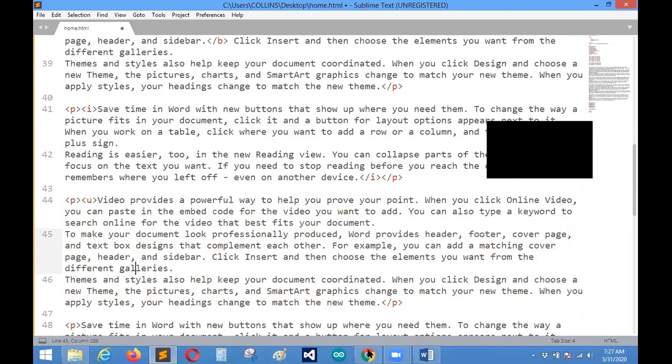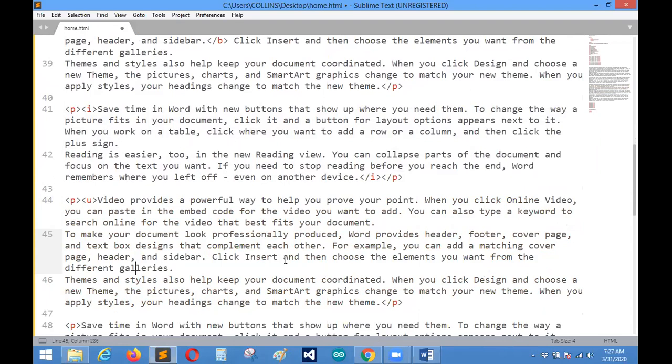Let's see the web page. Oh, they are even in bold. Let me remove the bold. Here, we have a P. Okay, they are not in bold, they are underlined.